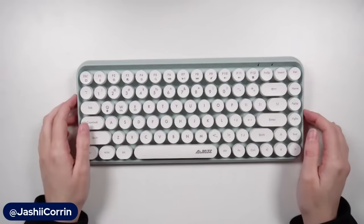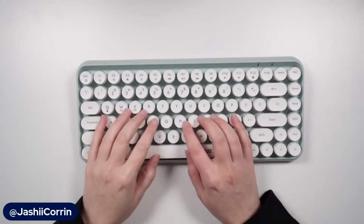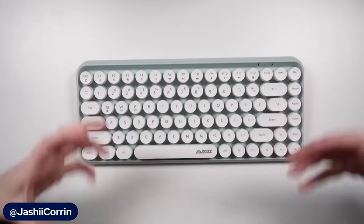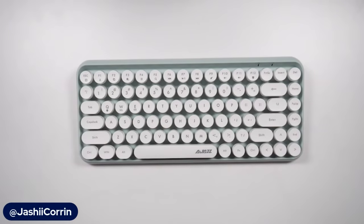So I thought that it would be nice to have a keyboard to take with me because while I can type on a screen, it's just absolutely not my preference. I would much rather do this one instead. So I thought that maybe I could take it with me to my little coffee shop and do some stuff there. So that was the main part that I got. That was a good chunk of the portion that they allowed me to spend at the store.